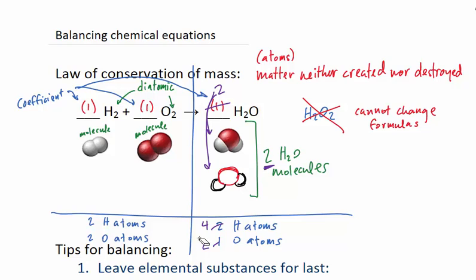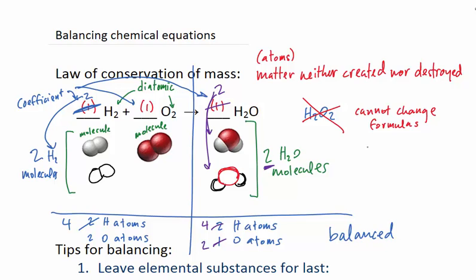And that gets our O's taken care of. 2 O's over here, 2 O's over here, but now we screwed up the H's. But that's not a big deal because we can change that coefficient too. Let's say we now have 2 hydrogen molecules. Look like that. Didn't draw that very well. Okay. Close enough. This number 2 right here means that we have 2 H2 molecules. So updating that, 2 times 2 is 4 H atoms. Now our equation is balanced.